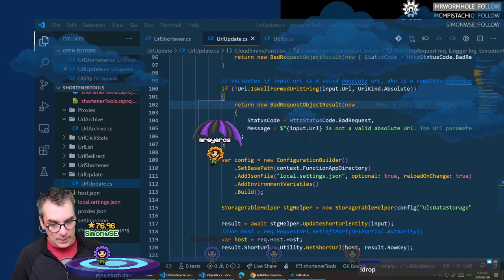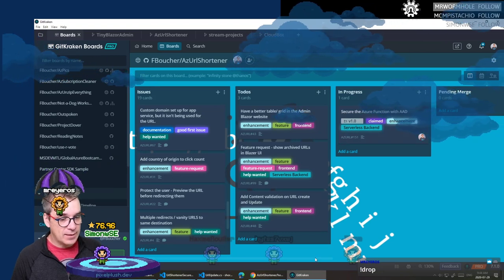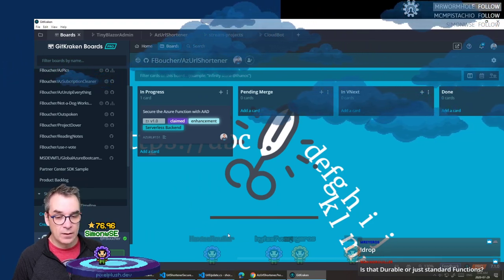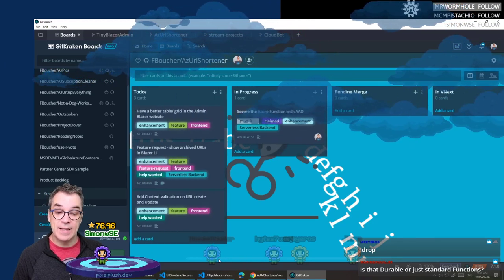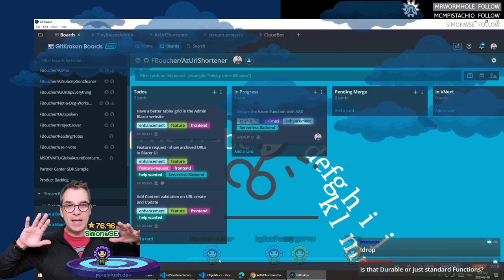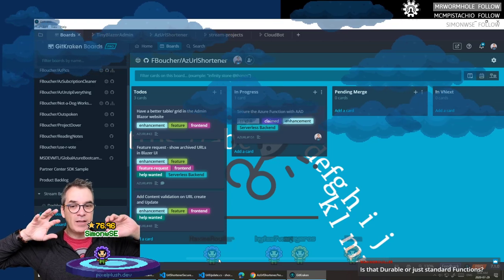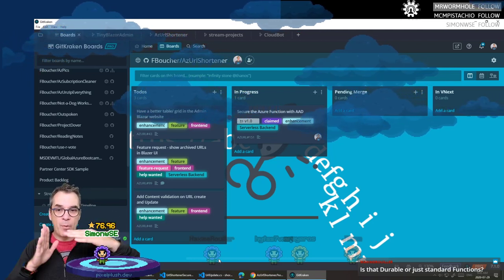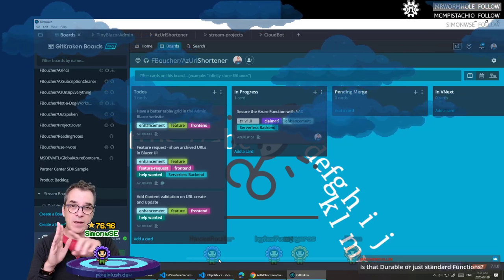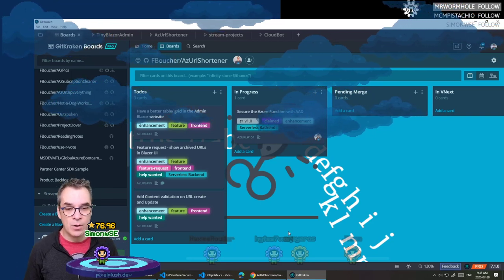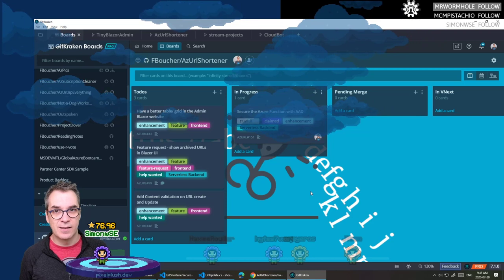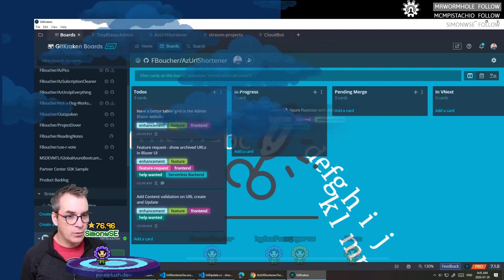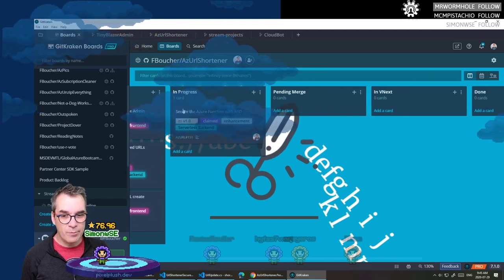So that's done. It's in progress because I didn't want to put it in VNext yet. That's why it's in a different branch, just in case I need to push something before going to VNext. When we merge, we have a lot of planning, because if people are already using the Azure URL Shortener, I don't want too many breaking changes, and I want a proper documented method to upgrade from A to B. I want things to be very smooth. That's why I didn't put it in VNext, because when it's in VNext, it goes in main. So right now maybe I could do pending merge, not sure. I didn't do any PR, but it's not in progress.